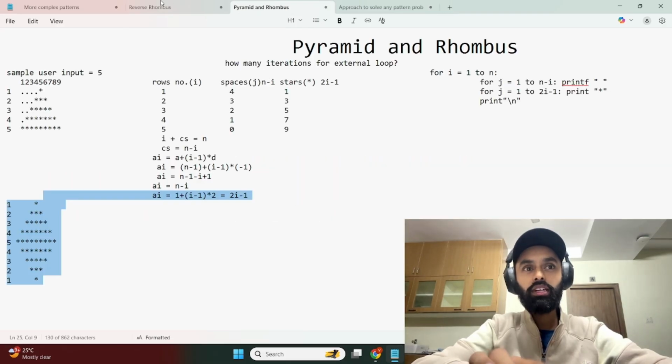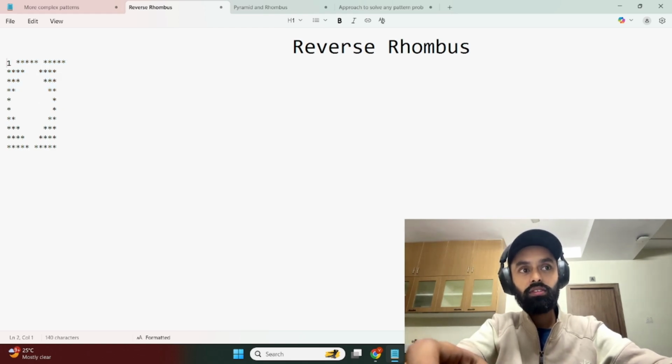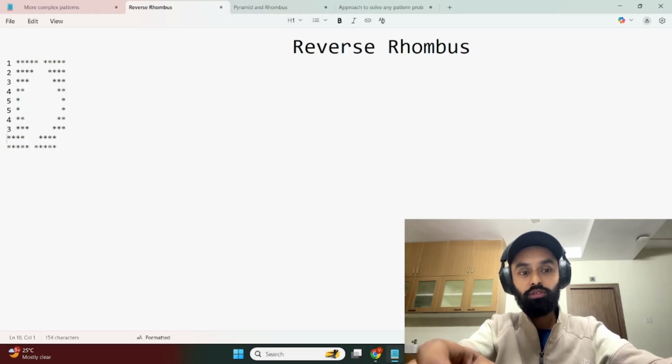Now even in this one, if you look at it, we have the correlation. Now again we are printing this part. You can simply say first row, second row, third row, fourth row, fifth row. Then again we are starting with, although this is the sixth row, can we say to use the same logic we used for the fifth row? Use the same logic which we used for the fourth row, the third row, the second row. So can we say it's simply the reverse of the first half?